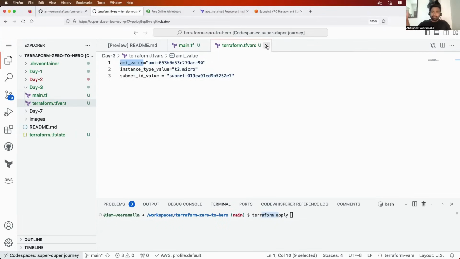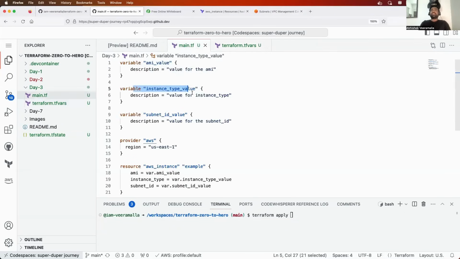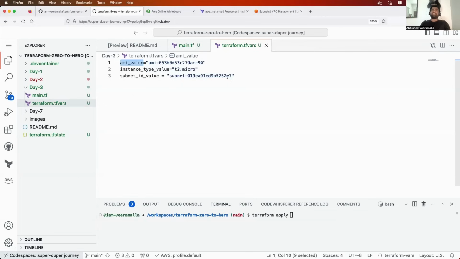You can change this name, you can call it dev.tfvars. But if you do that, you have to pass it to the terraform apply command, because by default, Terraform will only look for this particular name, terraform.tfvars. Okay. So this is one of the advantages, that Terraform will automatically pass this value.